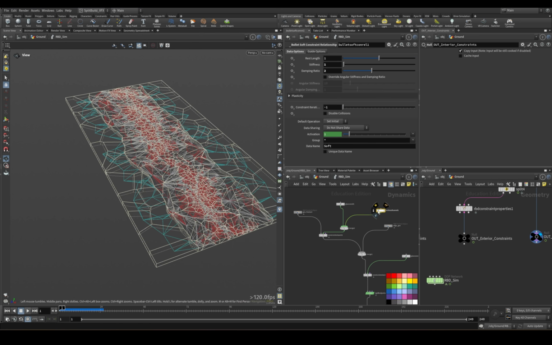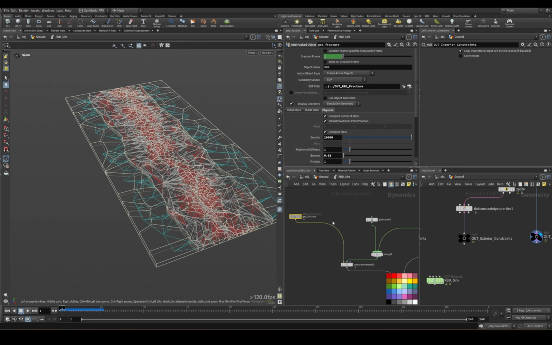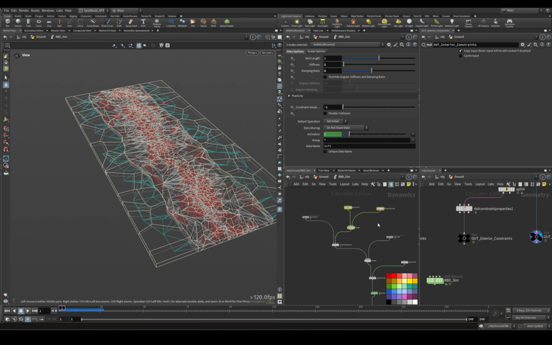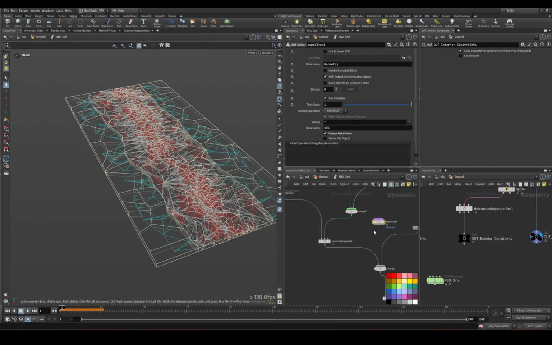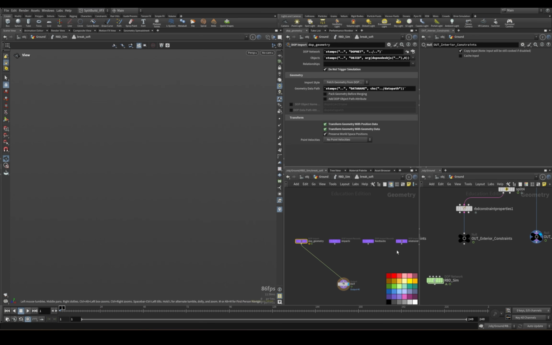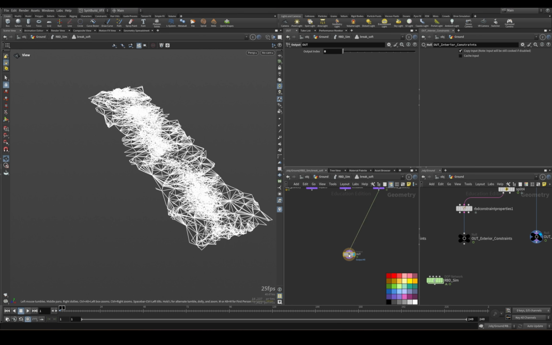So to fix this, we're going to have to run the sim and then bring the sim again into a SOP solver and then run the sim again. I know, confusing, right? So we'll do a SOP solver here. We'll call this break soft. Put this into the constraint solver here and let's dive in. We're working off relationship geometry.